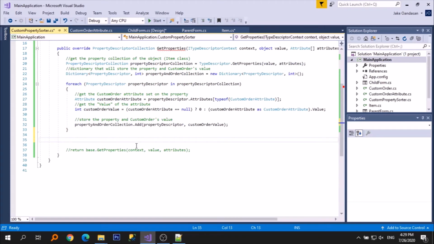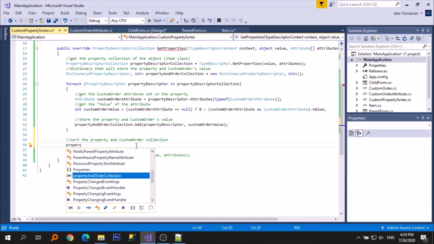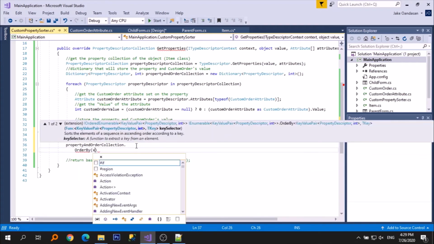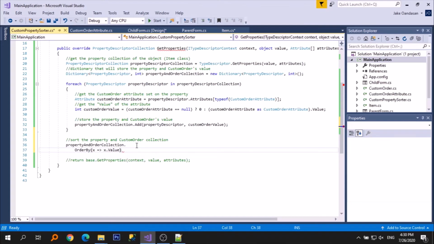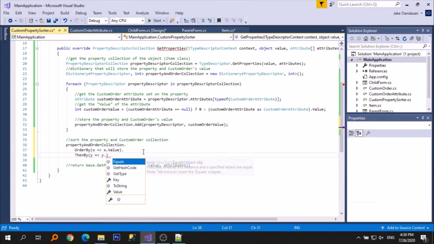Next, we will sort the dictionary. So our dictionary, propertyAndOrderCollection, and OrderBy. So of course, we will order it by value. So the custom order value. And also, we can sort it by the name of the property.